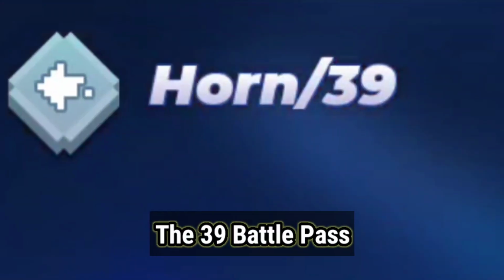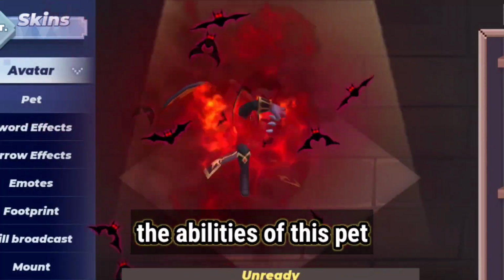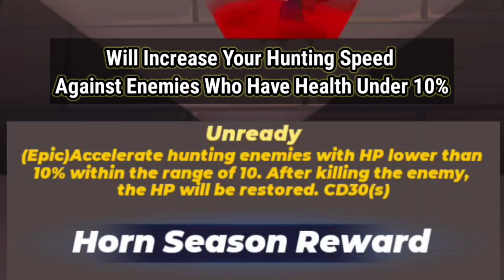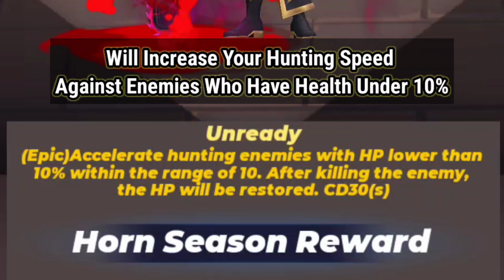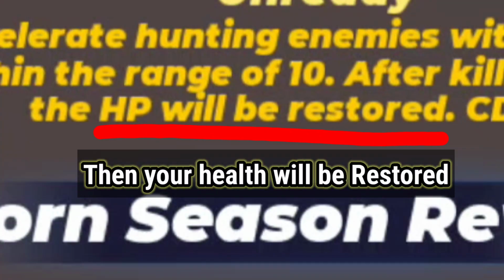And here it is, the 39 battle pass with a vampire-themed pet. The ability of this pet will increase your hunting speed against enemies who have health under 10%. And if you succeed in beating your target, then your health will be restored, like the Shura Rune. But unfortunately, this ability has a cooldown of 30 seconds.